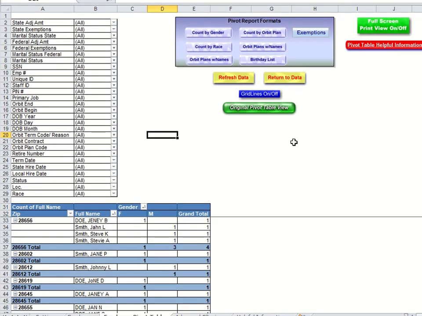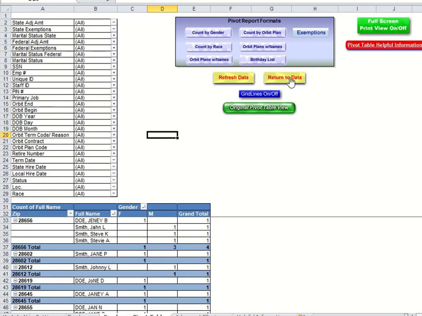But I just wanted to show you how to use the pivot table as well. So it's a very, very powerful tool that we have in almost all our spreadsheets, and we want you to be very comfortable with using them. But don't be afraid to click the buttons at the top, see what information we've already given to you, and also don't be afraid to take the information that you see up here and drag it down, and maybe you'll get a report that you didn't even really know you had access to.